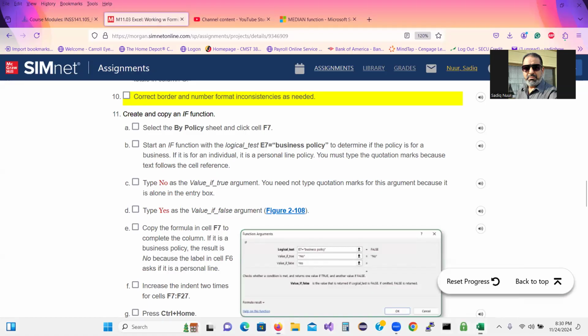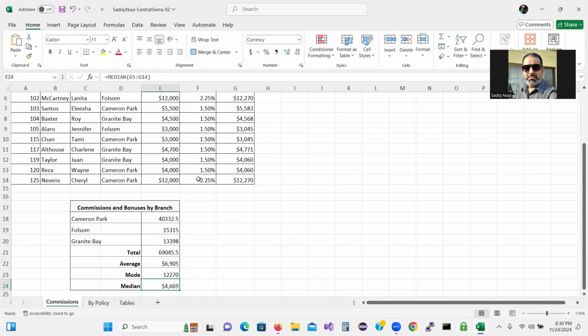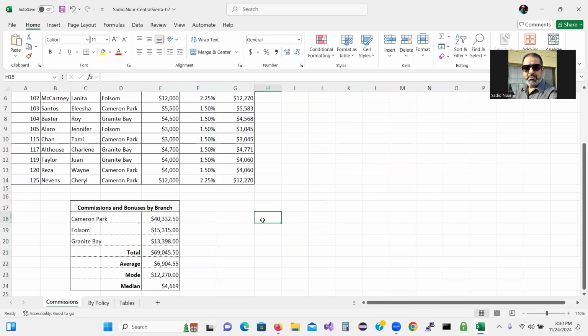So it looks like we don't have the dollar sign. So this one, if you go to the Home, it's currency. So let's highlight all this and then go to the Number group, go to General and Currency, right?